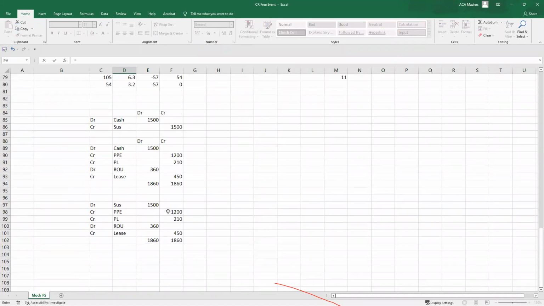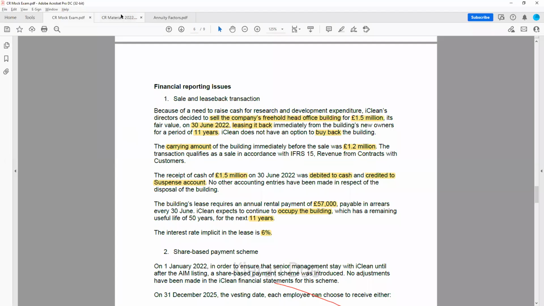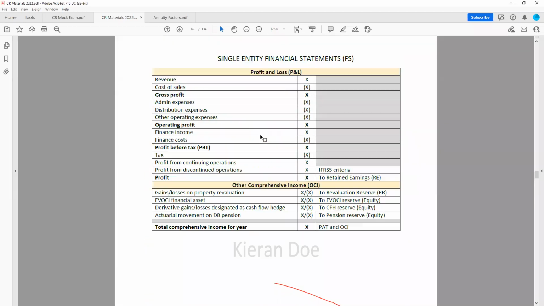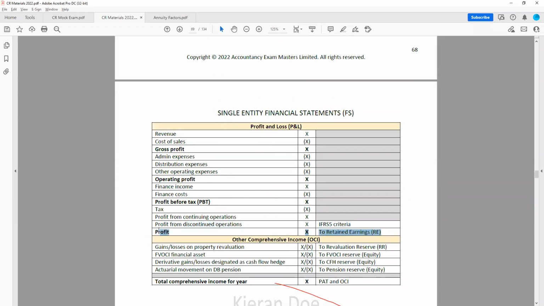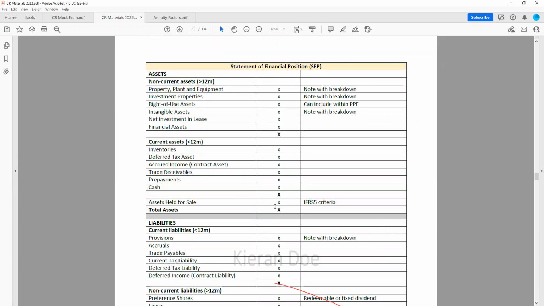So of course, this is going to increase profit for the year. If something's going to increase profit for the year, that's going to feed through and impact profit after tax. So it's going to increase the profit before tax, and the profit after tax as well. If something goes into profit after tax, then at the end of the year, that's transferred into retained earnings. What goes through the P&L is transferred into retained earnings. So if profit increases, then retained earnings is going to increase by the same amount.